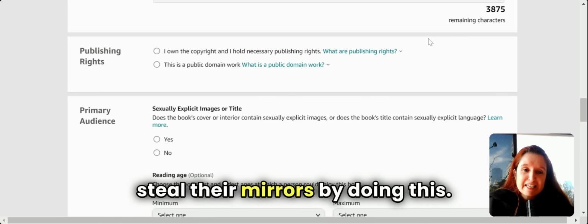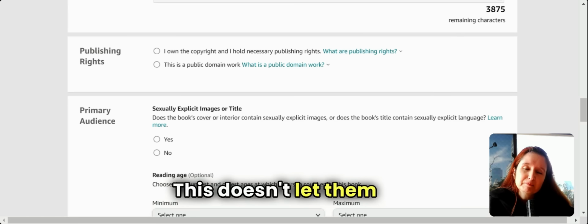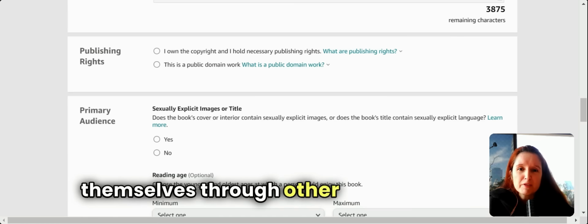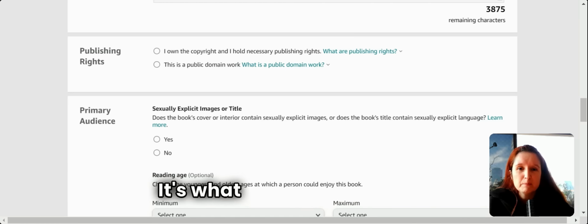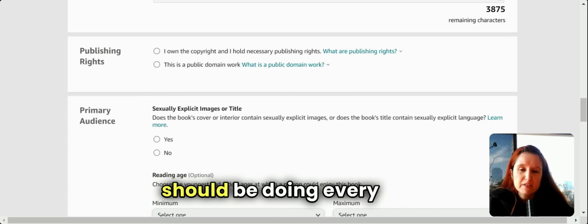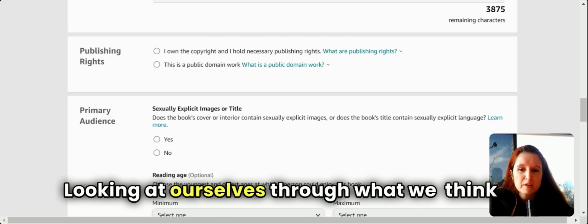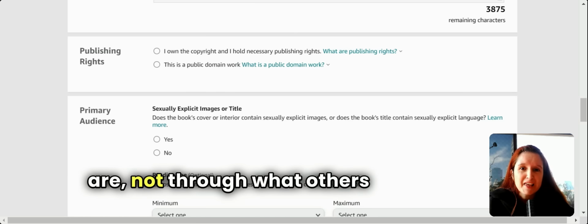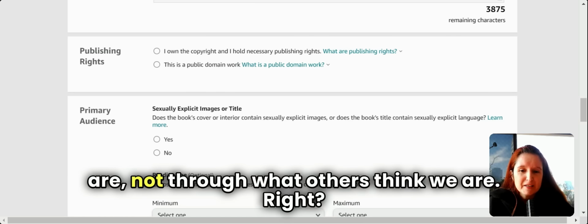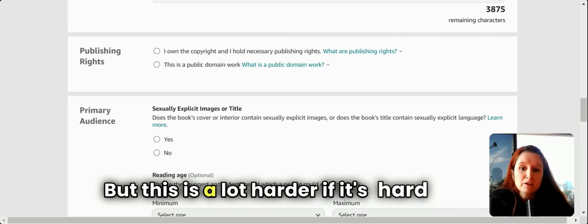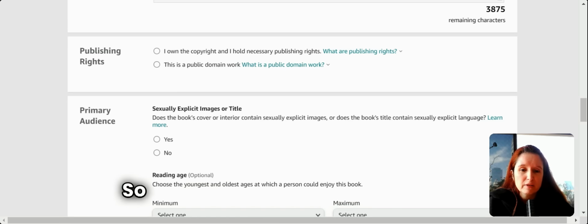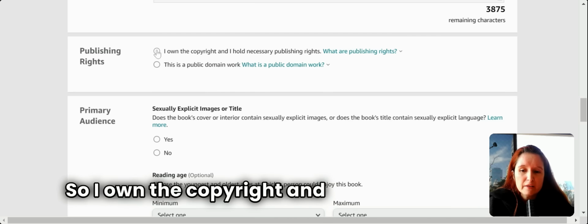By doing this, they don't see themselves through other people's mirrors. It's what basically you and I should be doing every day, looking at ourselves through what we think we are, not through what others think we are, right? But this is a lot harder. If it's hard for us, imagine for kids. So that is the whole point. Actually, that's the whole point of my series. So I own the copyright and everything necessary.